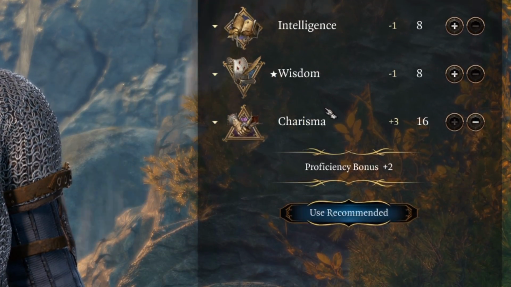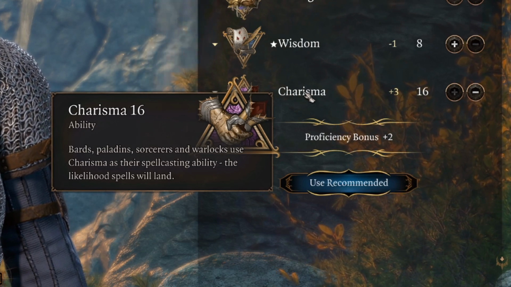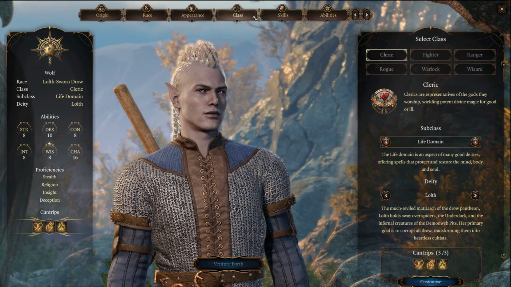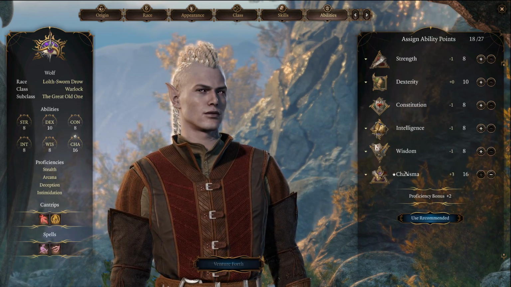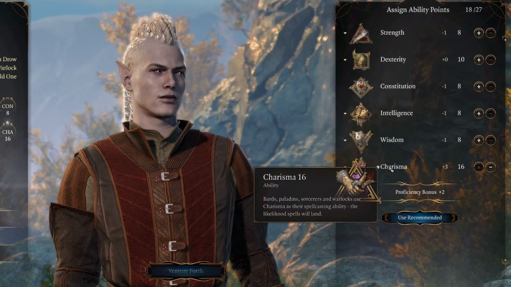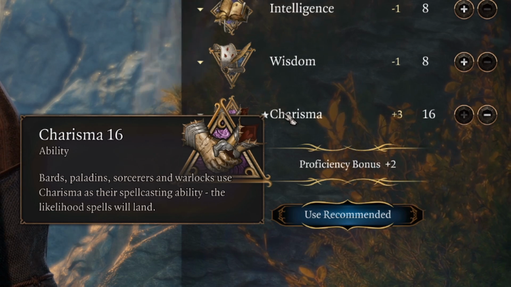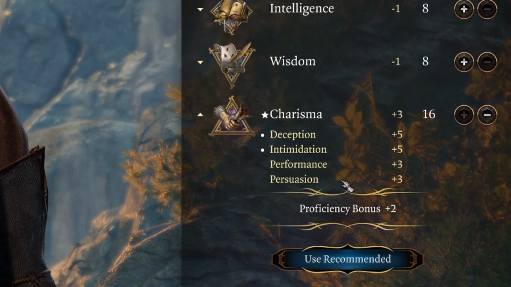And the last ability in the game is Charisma. Many classes use Charisma for spellcasting, but only one in early access does, which is the Warlock. Bards, Paladins, and Sorcerers will be the other classes. Like we said with the other abilities, Charisma-based spells will benefit from a higher Charisma modifier, increasing your chances to hit and damage for some spells as well. Skills that deal with Charisma are Deception, Intimidation, Performance, and Persuasion.